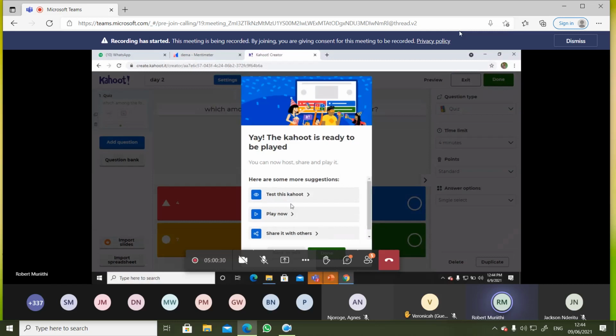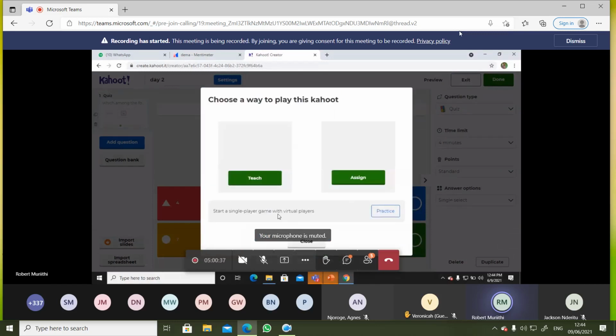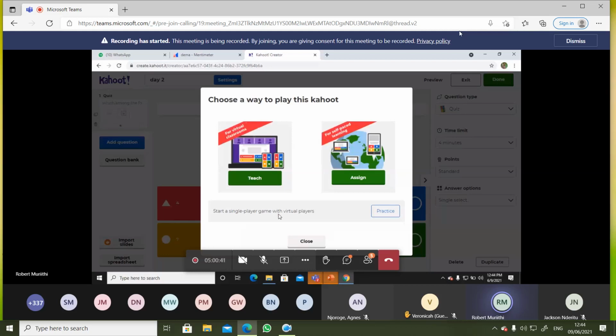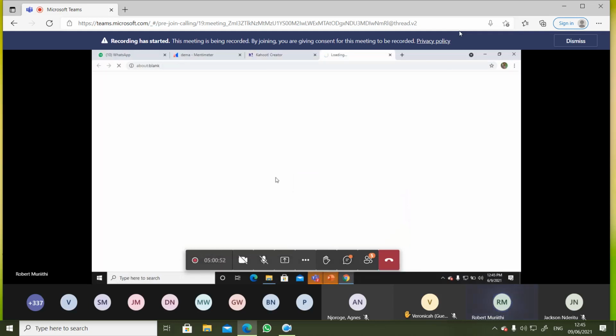So for now, let me click the play now icon, and you see that this game has two modes. It has the classic mode and it has the team mode. Then it is going to generate a game ID, which I'm going to share with you.